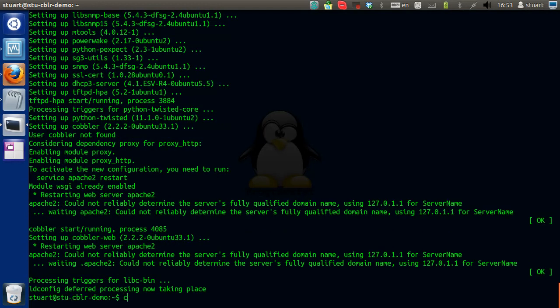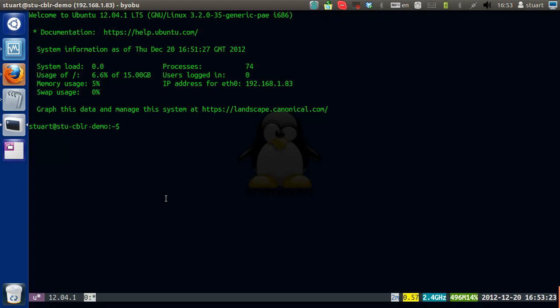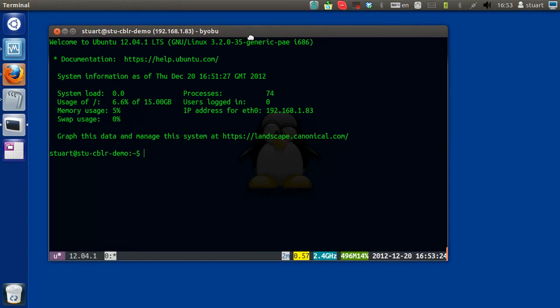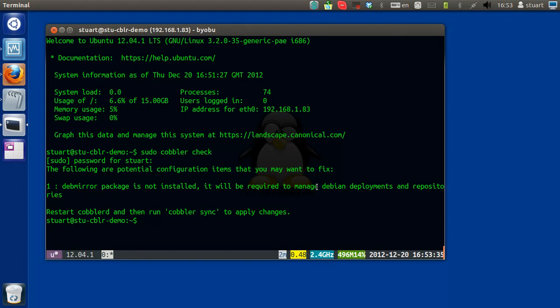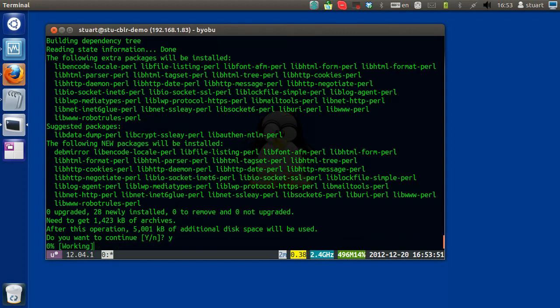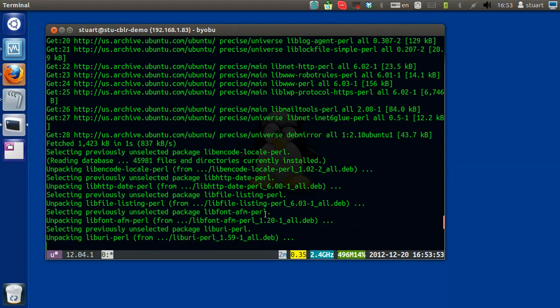Alright, clear. I like doing everything in here. Cobbler setup, sudo cobbler check. You can do this to check on the stuff. Debmer is not installed, so I'm going to just sudo apt-get install debmer, because we will be having Debian operating systems deployed. Yep, install more stuff. Yeah, that'd be great.